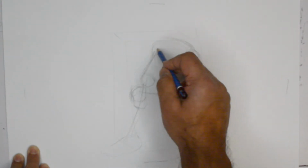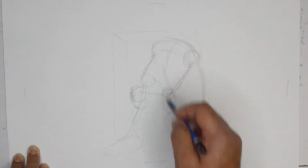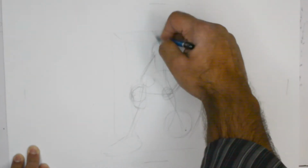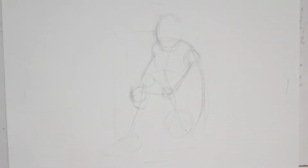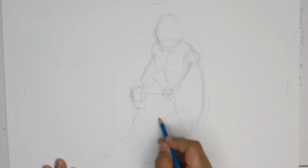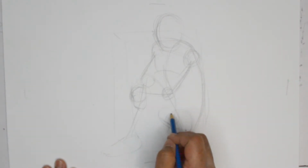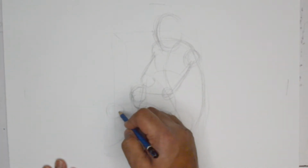Then of course we have that box shape perspective works in this way, that we are bringing the body back down like that. There's the chest. And of course, characteristically, it will be okay to place the head here for now. And we'll do a few different things with this. The other leg, again, the box perspective comes into play. We go like that to the other leg. That starts somewhere there. And we're going like so. Knee coming inward. And there's the other foot right there.